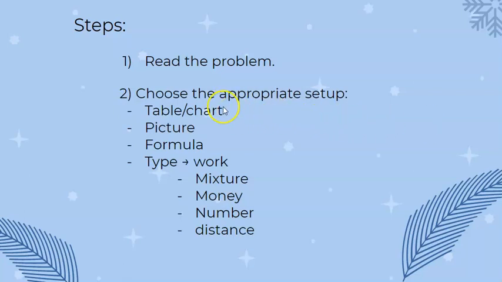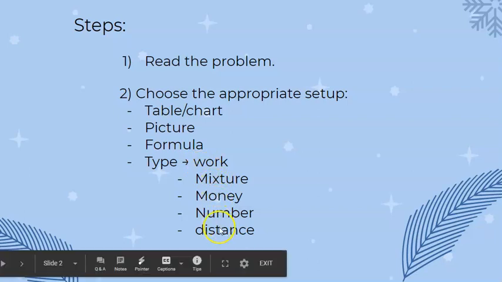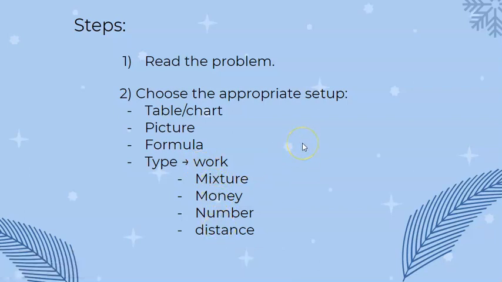So do we need a table or chart? Do we need to draw a picture? Is there a formula that's going to work? Is it a certain type like a work or a mixture or a money or a number or a distance problem? So each one of those will have a clue as to what we should do. And then finally we're going to solve our equation.